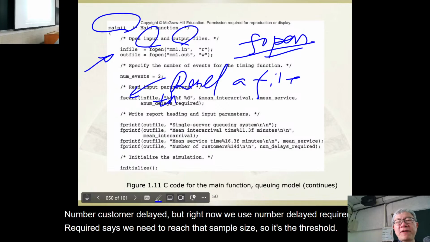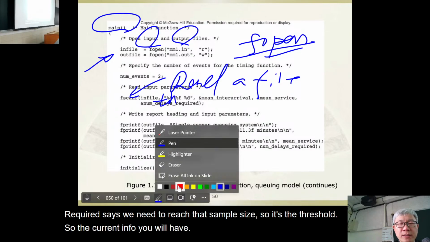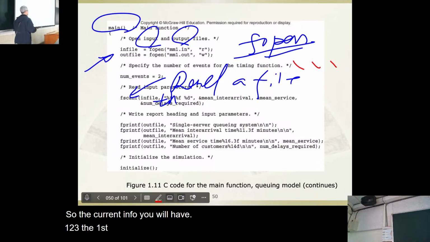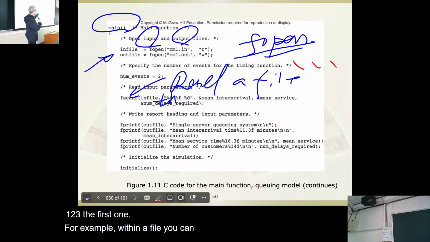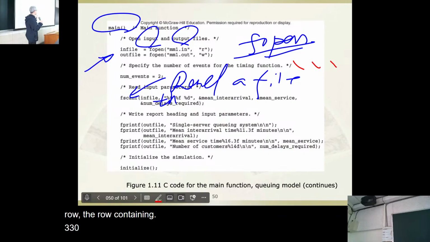So the current in file, you will have 1, 2, 3. The first one, for example, within the file, you can see the first one is just a row. Sorry, it's a row containing three elements.